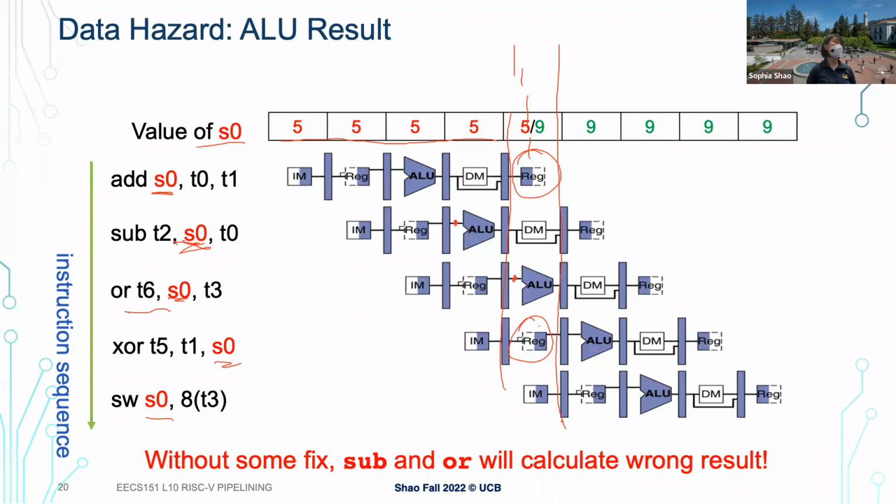So how do we actually handle this? Do we have to stall? Because now it's a true data dependency, there's nothing we can do. This one is fine, because we can always get the real data. What about the other two, the earlier ones?